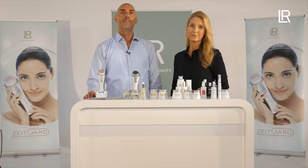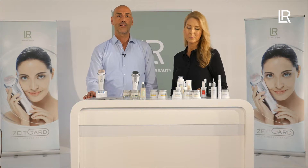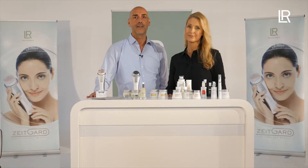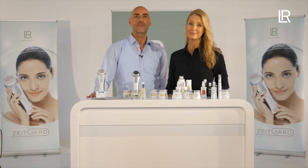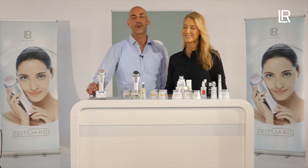In the last phase — the cold phase — the pores are tightened again. At the same time, the vibration promotes micro-circulation in the skin, thereby stimulating the skin's own exchange of nutrients. If used regularly, the active substances build up deep inside the epidermis. In the long term, you're rejuvenating your skin by giving it back its youthful elasticity with deep moisturization and firm contours. SightGuard Anti-Age Management is like jogging for your face.